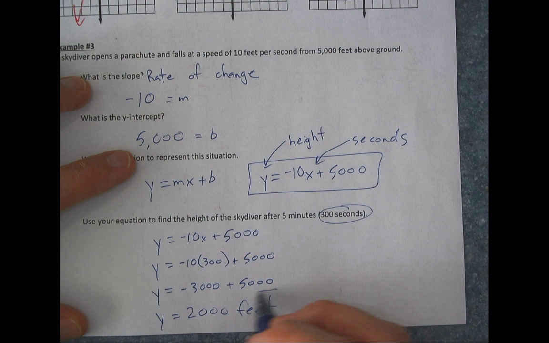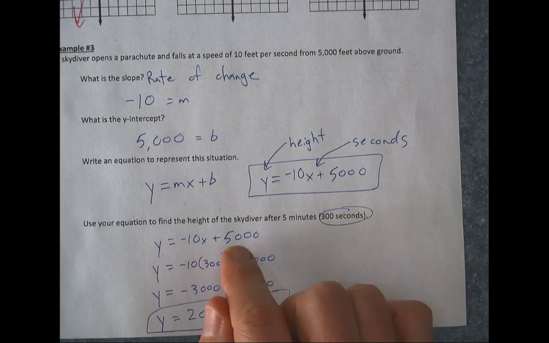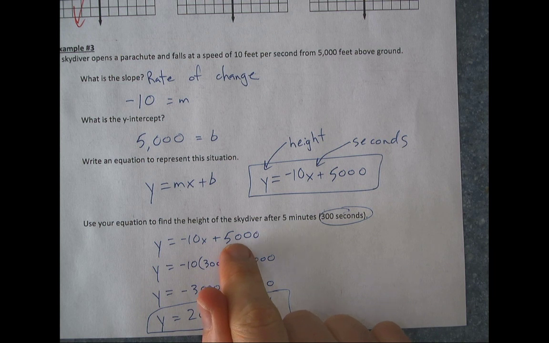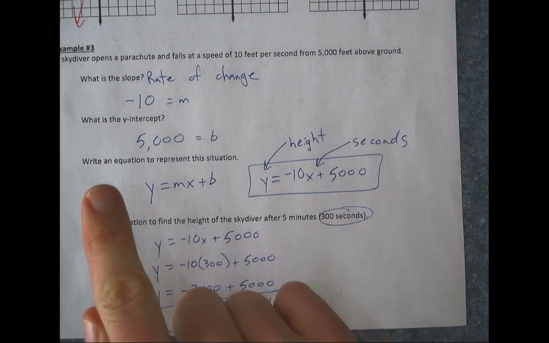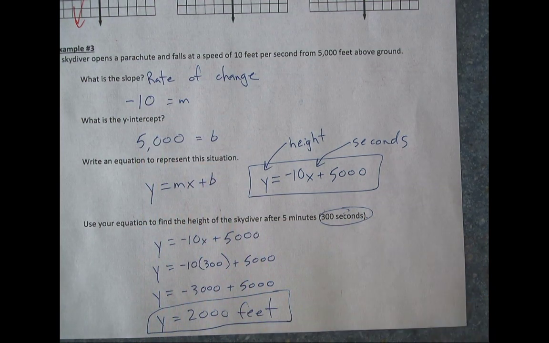feet. So you can see this is an equation that we've looked at before, but we haven't specifically identified the slope and the y-intercept. And you can start to picture what this is going to look like on a graph. It's going to hit the y-axis all the way up there at 5,000 and just drop, drop, drop, drop, drop by multiples of 10 all the way down until you hit the x-axis, which would be the ground.